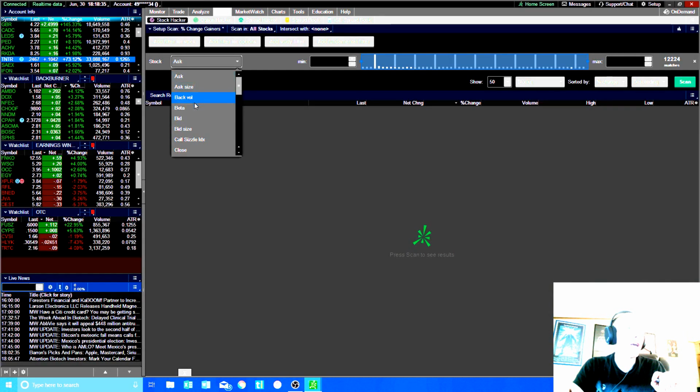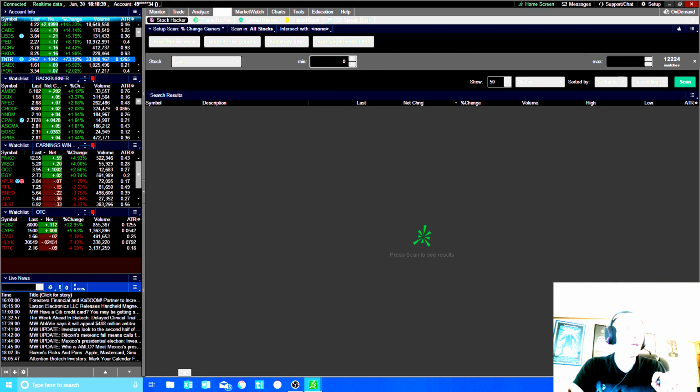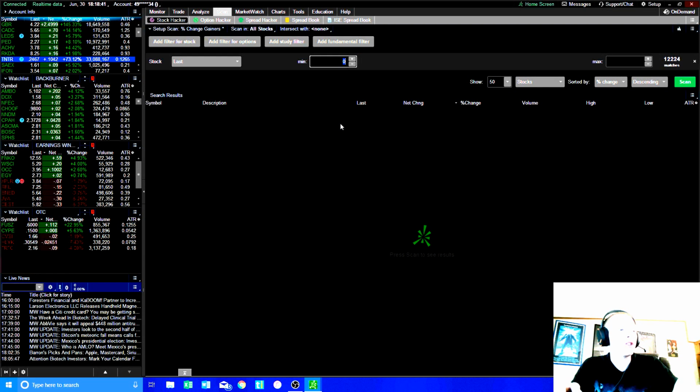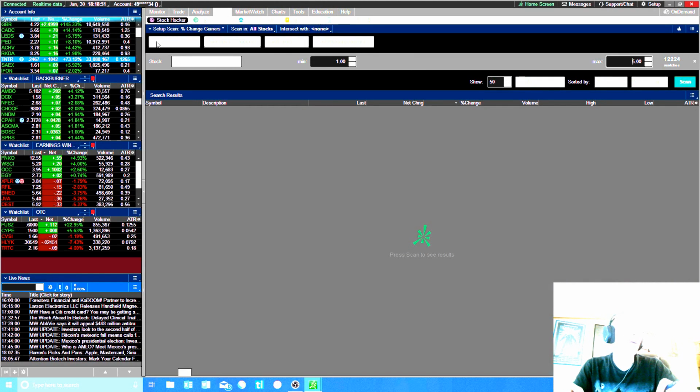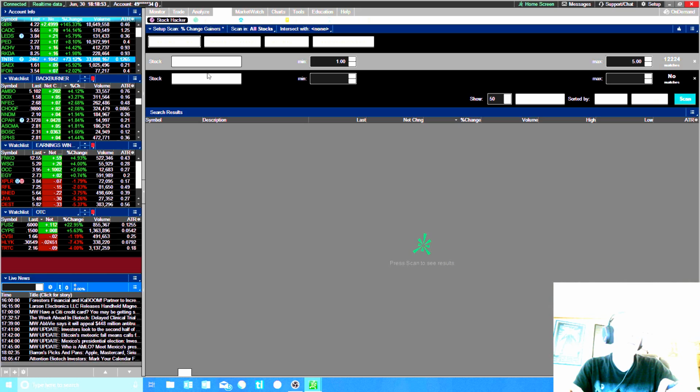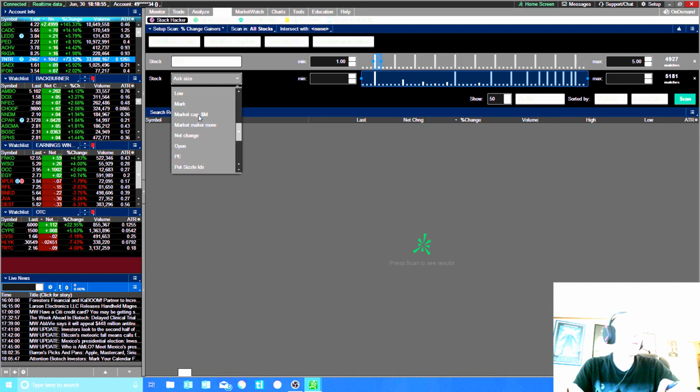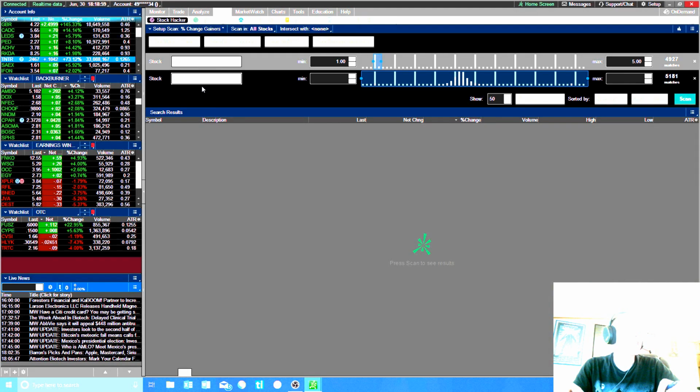And then at this tab, I want to go to the last price. The last price, let's just say $1. And then I'll go to the max price here and I'll go 5 for $5. And then I'll click the add filter for stock again. And I'll go percentage change.